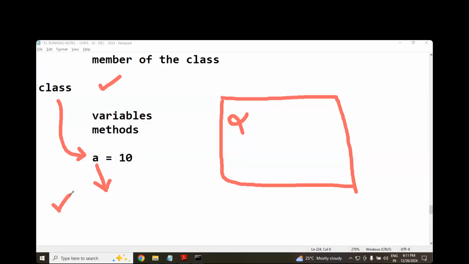If you create an object, then for all these variables memory allocation is going to happen. Once memory is successfully allocated, you can call the variable. For memory allocation of class members, object creation is required. The moment you create an object, all the variables are assigned memory. Let me give one small general example.